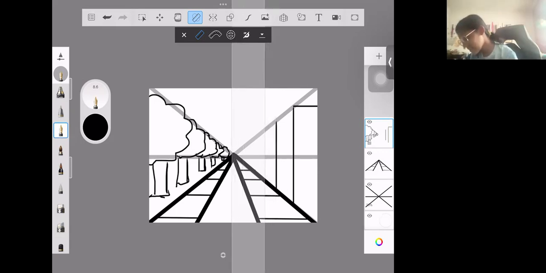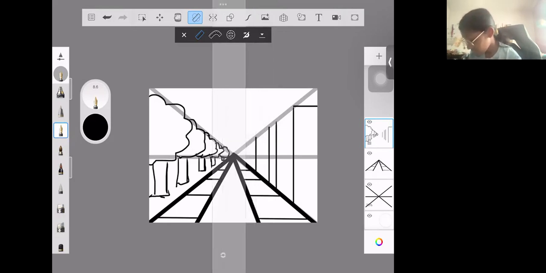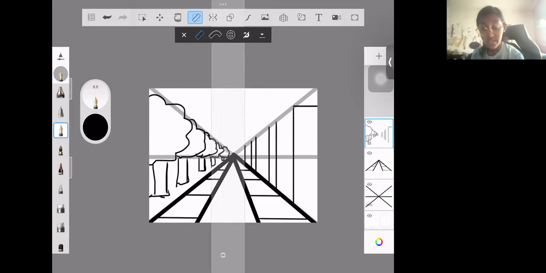We're going to be repeating this step a couple more times. And we're going to keep on drawing these vertical lines all the way down. You can make the spacing of the lines irregular, or they don't always have to be the same size, but that isn't the most important step. So I'm going to be drawing 6 of these vertical lines. And then I'm going to wait for you all to get onto the step.